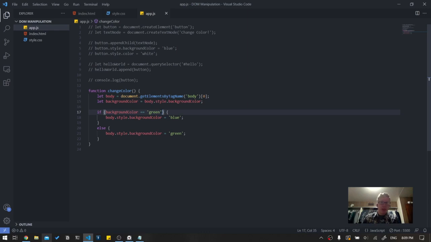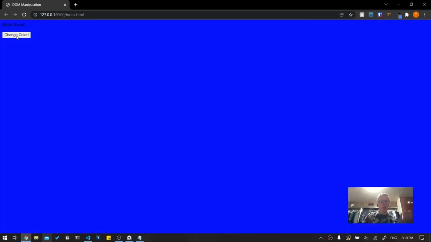In this situation, there's not much benefit, right? We could definitely write out body.style.backgroundColor right here. But let's say we wanted to use this background color somewhere else and say, well, if backgroundColor blah, blah, blah, it's nice to just have it shorthand and very readable because it's important to have readable code. You want to be able to look at it and see what you're doing, okay? And so that's a little hint into what we can do with the background color.